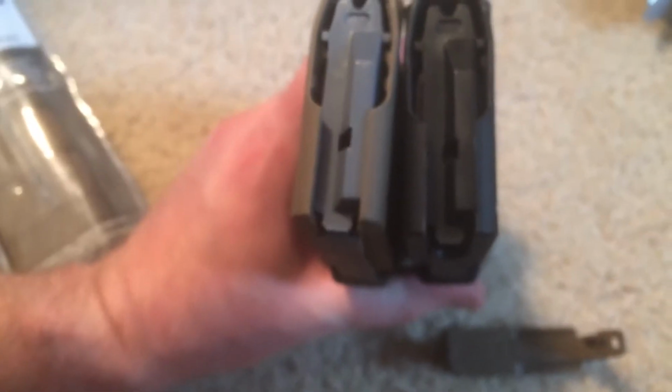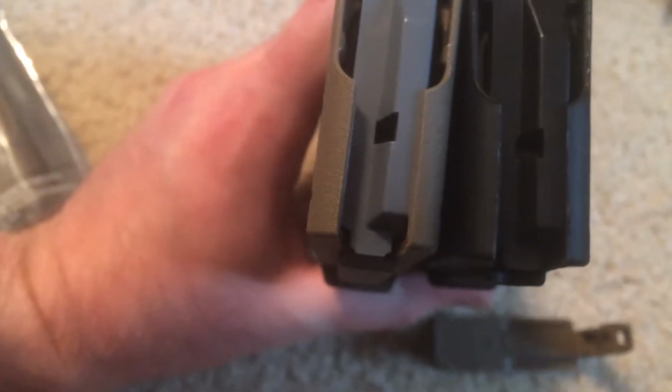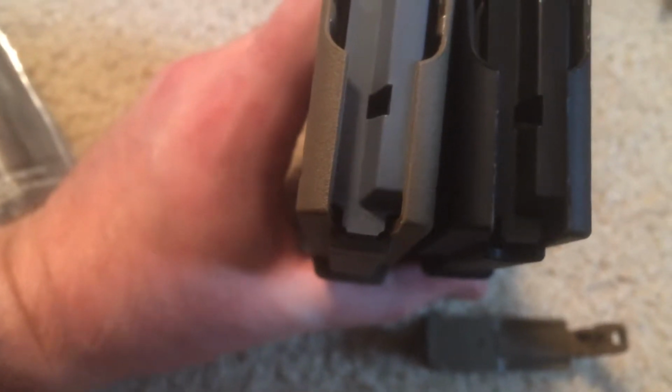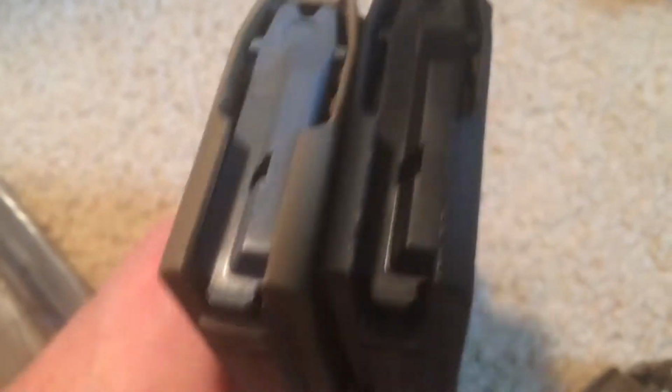The follower does not really look any different besides the color and the marking. They're looking pretty much the same to me. I'm not seeing any difference really in the follower. Where I am seeing the difference is inside the magazine. So let's see how I can do this.